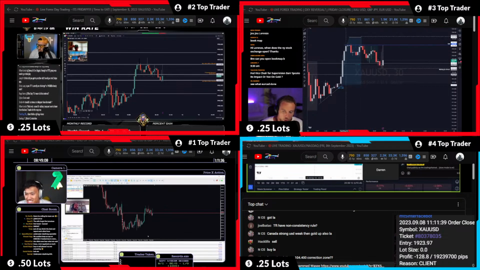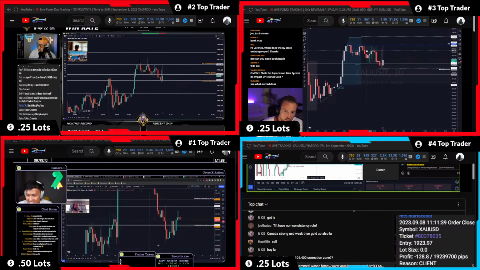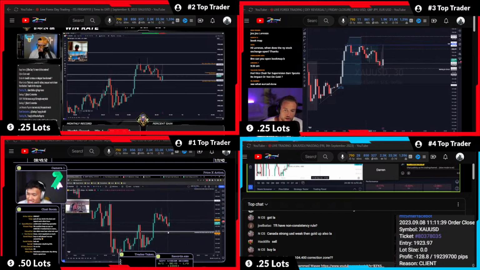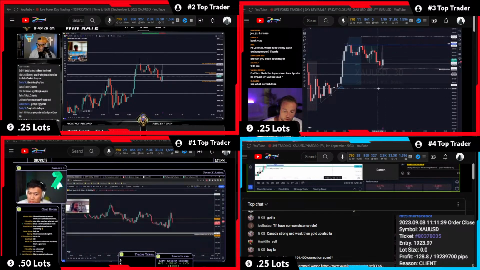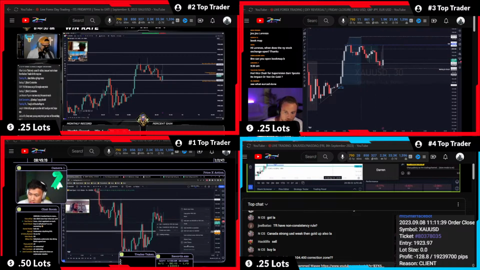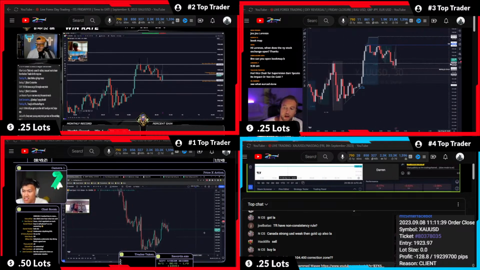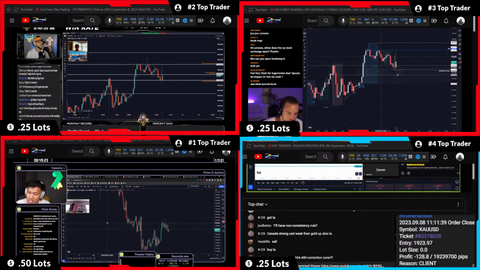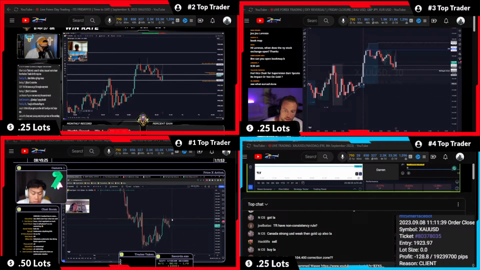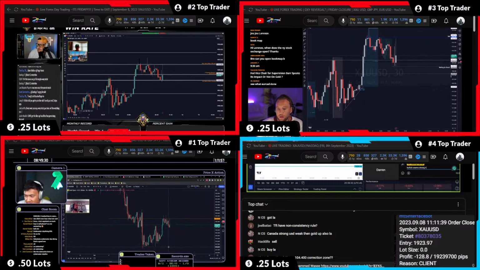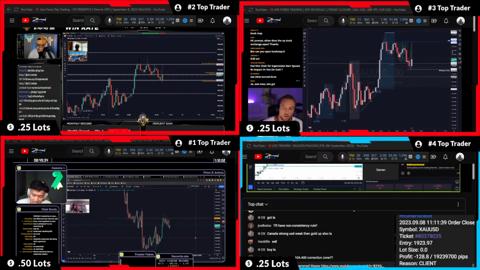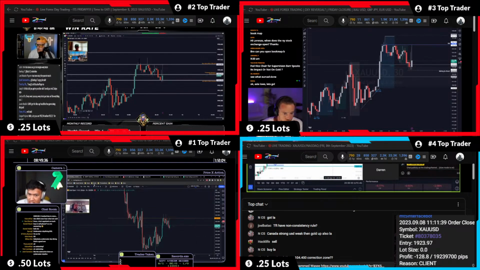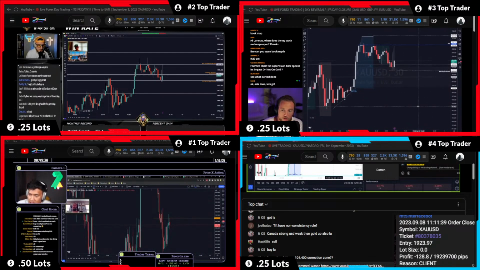So Asian high was swept, then London was a ranging market, nothing spectacular. I think the high to low was roughly 25 pips. Then we came down, took out the low today. This came up quickly, took out the London high levels. And now it seems they're trying to reject 26, so that might have been enough liquidity for us to drop down towards 20 and then eventually towards 16. But I knew myself that I was not going to enter a trade there. Again, you guys know that, right? I wasn't going to look for a position there.